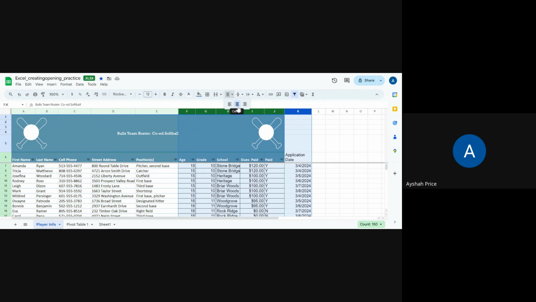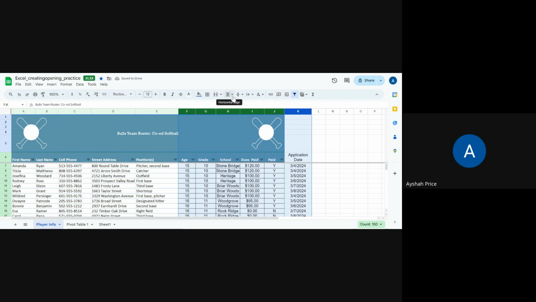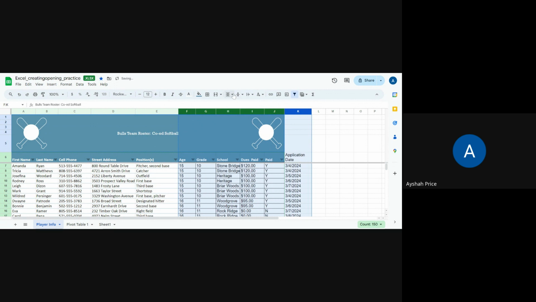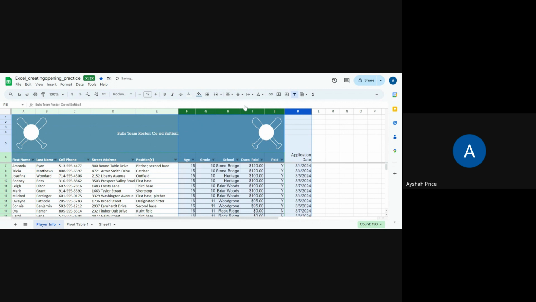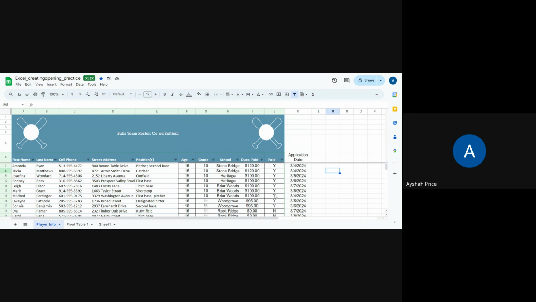It just depends on the way it was in the beginning. So you can tell it to center it by clicking on this toolbar up here and telling it to center, or you can tell it to go to the left, or you can tell it to go to the right. It's just how you want it to appear. Okay. I personally like center. I think it's just easier to view. So that's one thing that I'm going to do there.